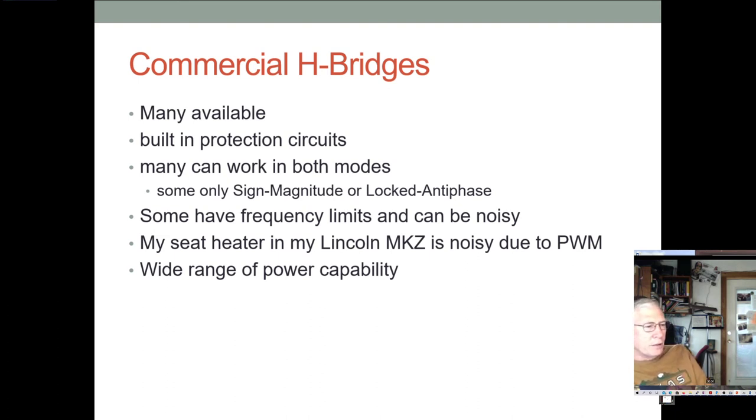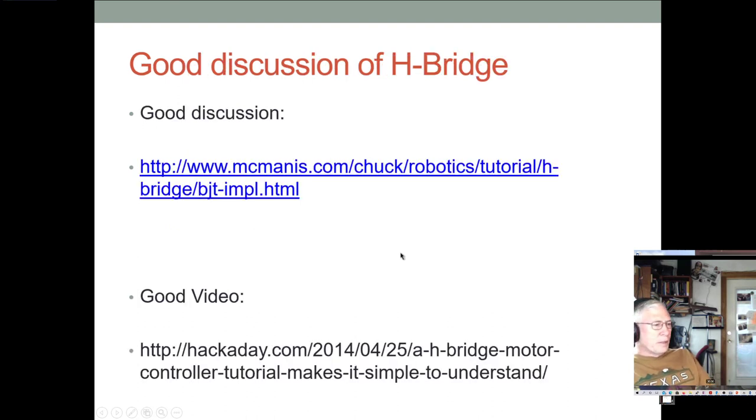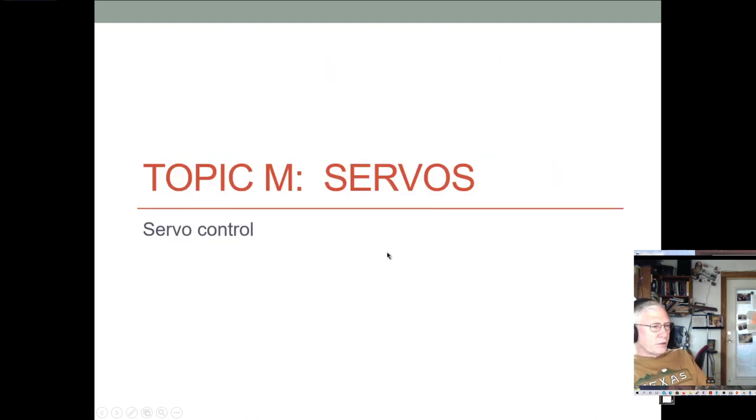In my little Lincoln, it has a seat heater, and you can actually hear a little bit of the whine in the PWM when you turn on the seat heater. It's very subtle, but it's there. And you can get these things in a whole wide range of power ability, how many amps they can handle and what voltages. So there are some good videos on this.